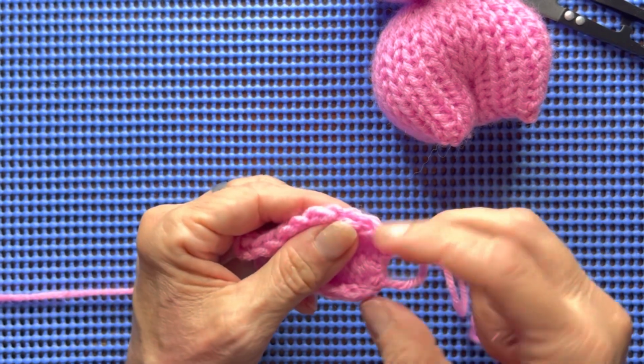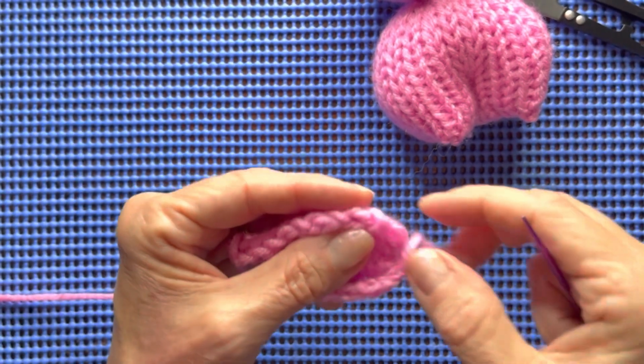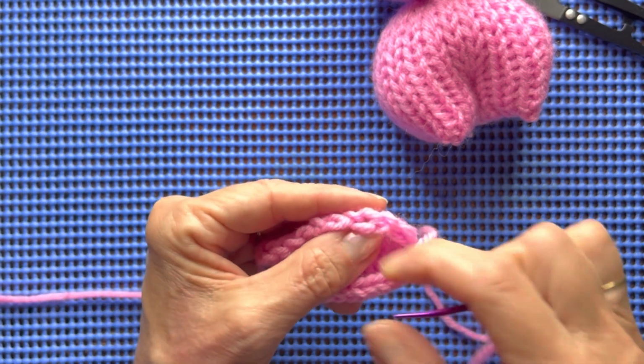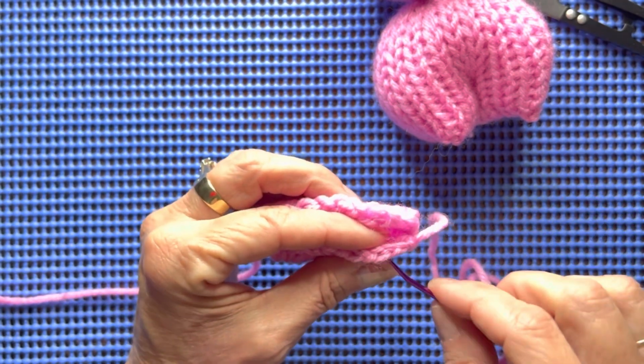So I'm gonna go as close to the edge as I possibly can. Generally, when we're doing blankets and stuff, when we're mattress stitching, I would tell you to find the row where the wide part of the stitch is at the bottom and the point is up here on both sides. But for this, I'm going to just grab it how it is. Lucky for me, that's how it is, okay? Because there's a wide part on this one too.